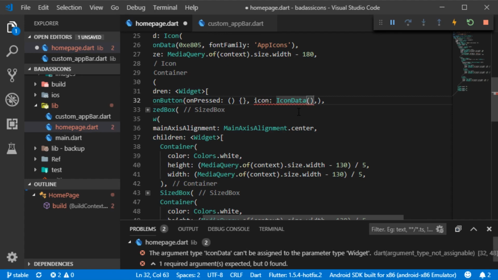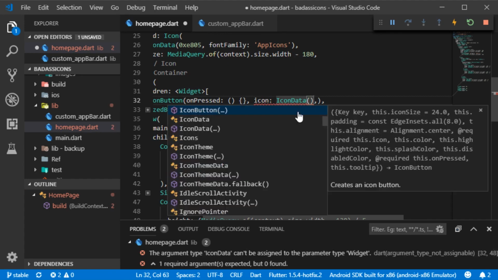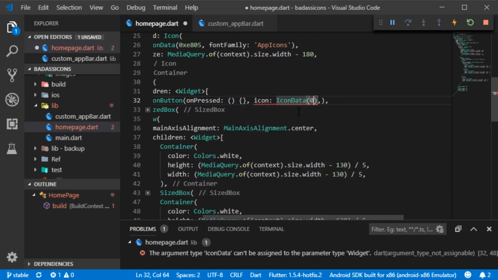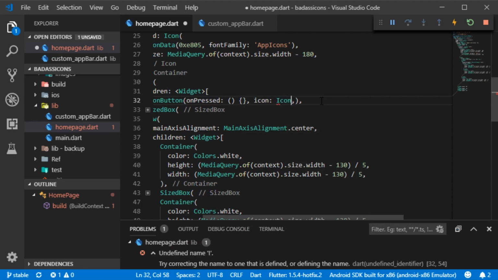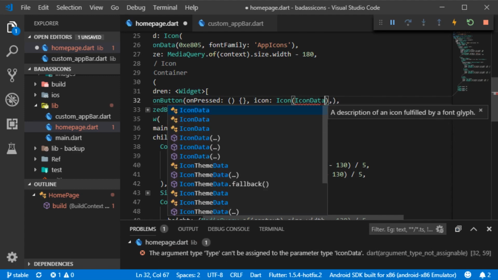And here you have to write 0x. Okay, why is this showing icon data cannot be assigned to type widget? Okay, sorry. Inside the icon, we have to first provide an icon widget, and inside this icon widget we have to provide icon data.